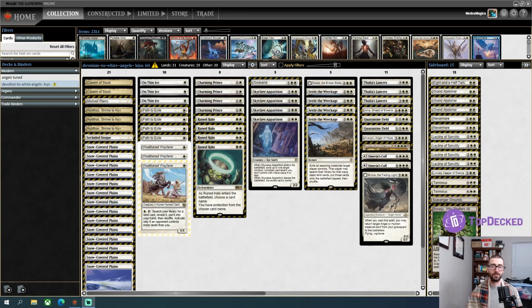Hello folks, Phil Gallagher of ThrabenU here for another Modern video. Today we are going to be playing with Kio's Mono White Angel Devotion deck list.